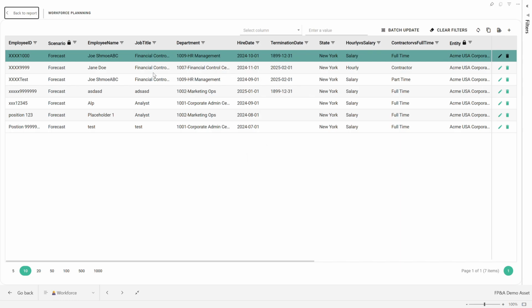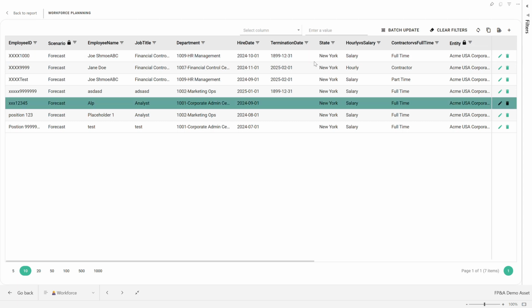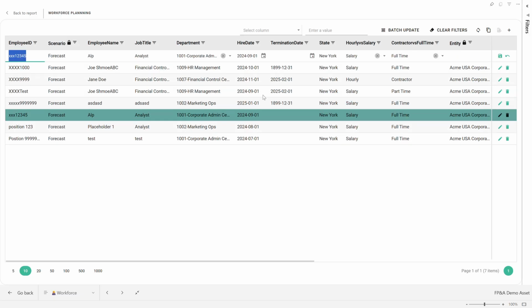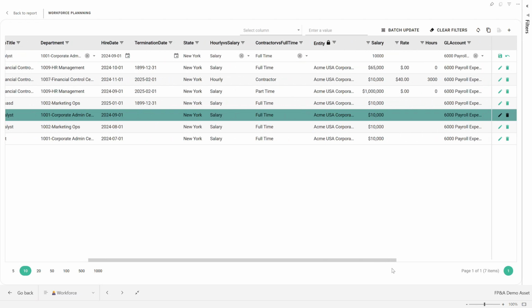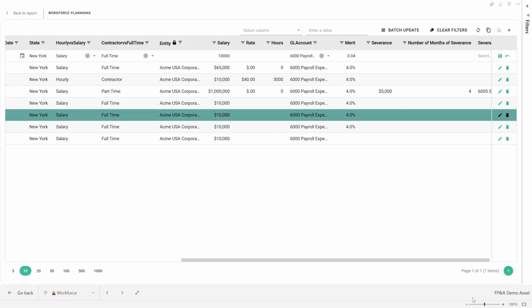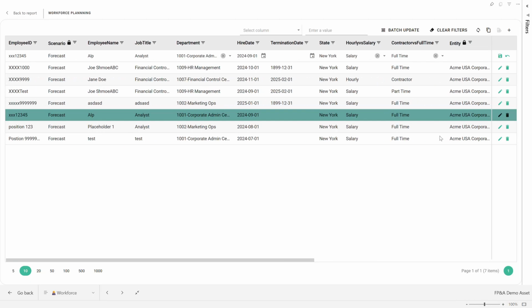You've seen many different use cases where we've leveraged the table edit visual, and this is yet another use case where this can be done. Right here, we have the ability to add new positions that we may be planning for an organization. So not only can we copy existing positions, but we can also add new ones. In this case, I can leverage different features like the copy selected row feature to immediately copy this position and copy the hire date as to when this position will be starting. I can also influence other things such as the entity of the organization, as well as many others, to see exactly how this is working.